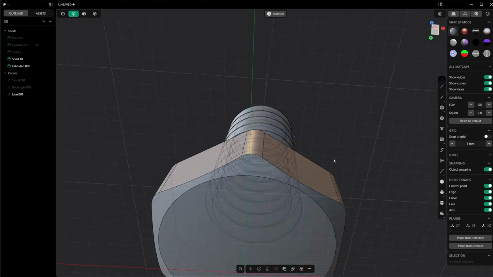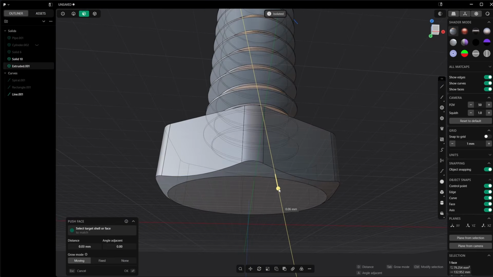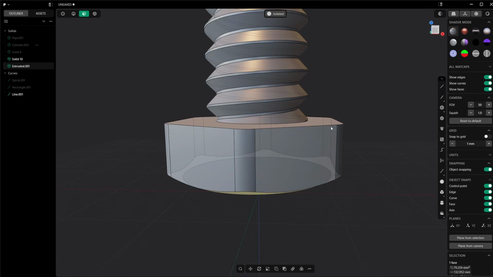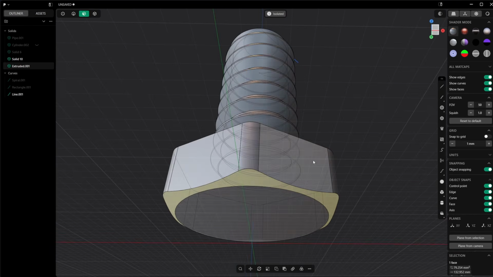I'm going to remove this one as well. If it's too much, you can always move it a little bit. Something like this. Maybe I'm pretty happy with it. Honestly, I don't have a problem with it. Now I want this to be on the other side as well.